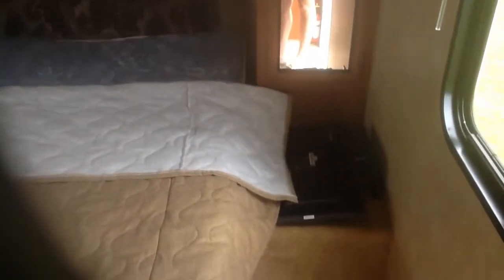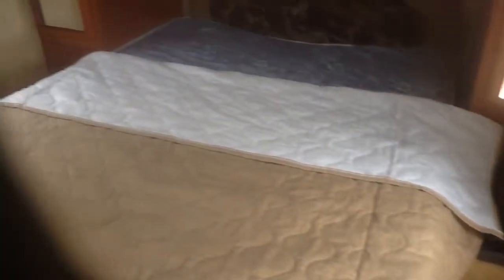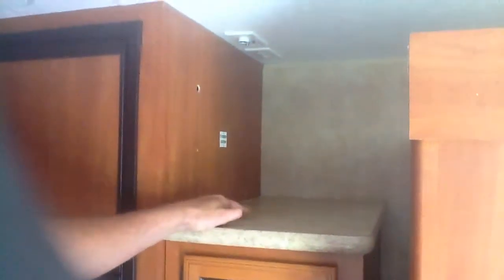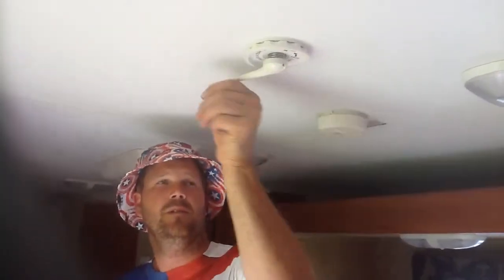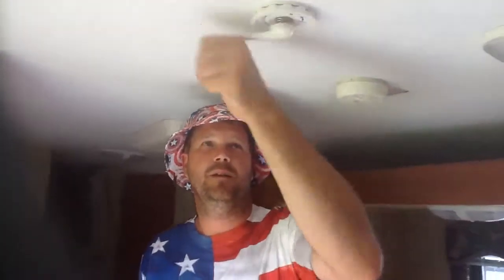And the TV is on the front bed area up here, and when you install it, once the slide goes out, it can get plugged in up on this shelf. It does have a DVD in it. There is an antenna on the roof if you are trying to pull in some fancy channels. And to get the antenna up, you need to just crank this and it'll go up, and crank it to go down. Make sure you put it down because they're about $200 to replace, and hopefully it doesn't wreck anything else.